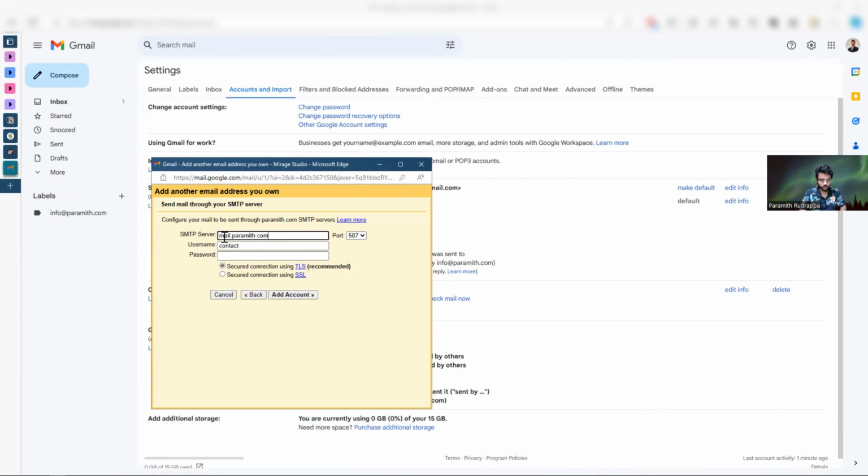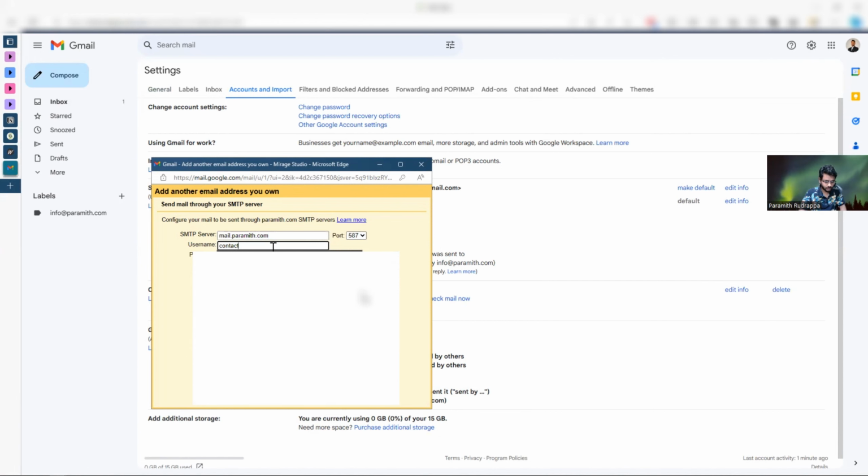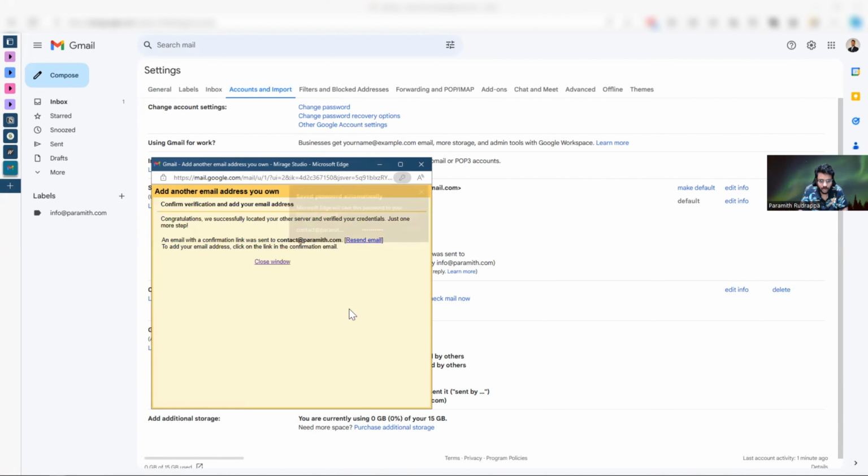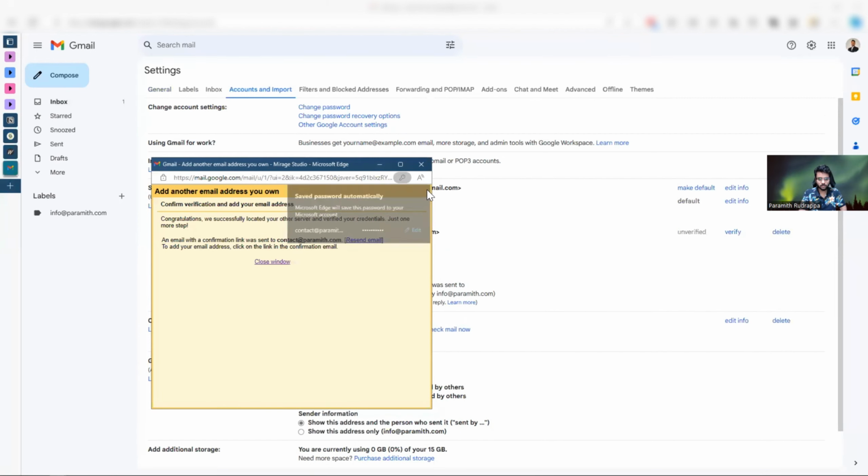Replace that with this. Again, the email that you just created, and also the password. Here, you got to make sure that you choose the port 465 as it links to your SSL. That's very important.